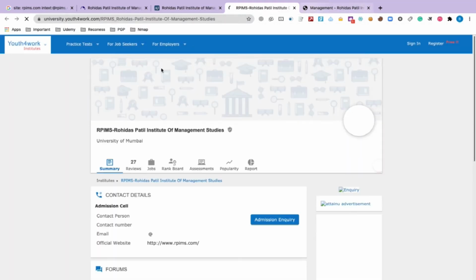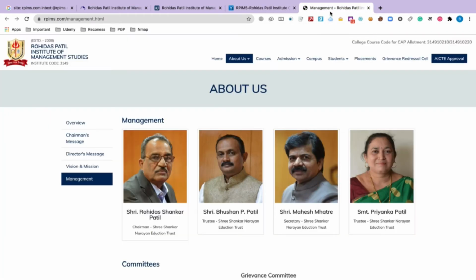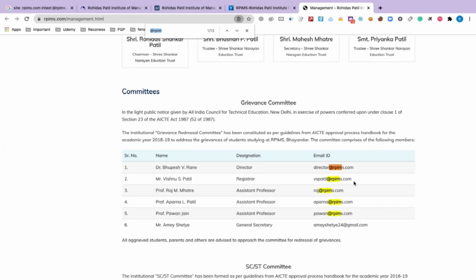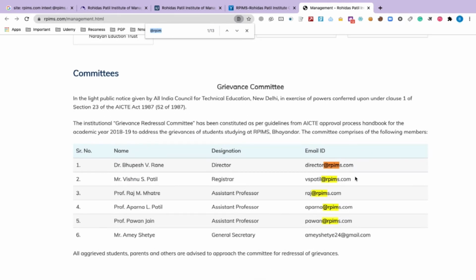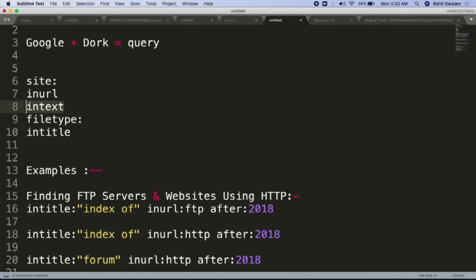Okay, so this website is still loading. Yeah, it's loaded, and let us see if we get something over here. Nope. Let us go on this one and let's see if we get something. Perfect. As you can see, instead of one, we have got many email addresses, which means that this way you can read inside the text of that particular page. So this way you have identified that this is the page, and these are the email addresses lying on this specific page. So this was one of the ways of using this particular operator.